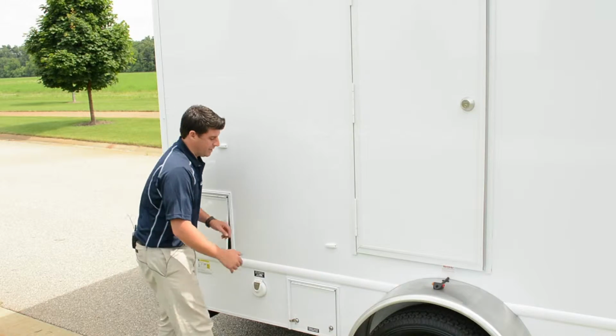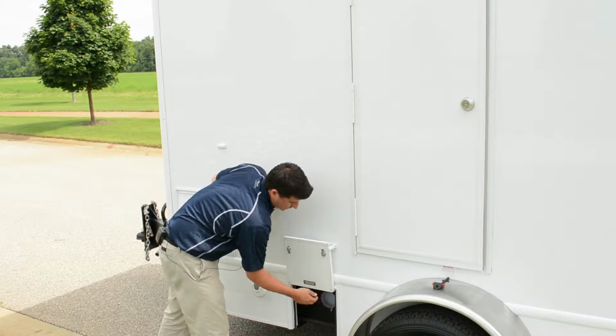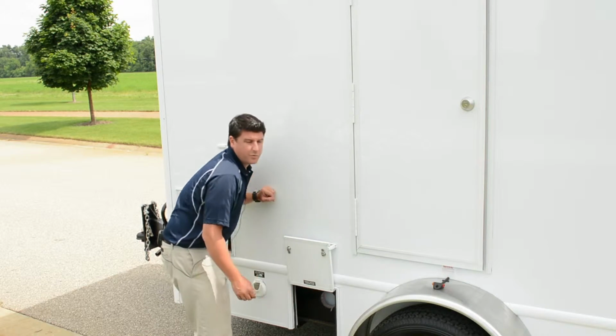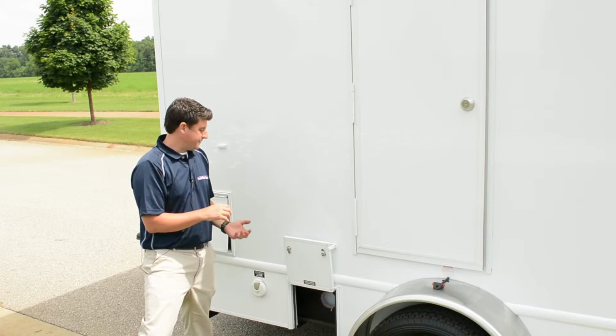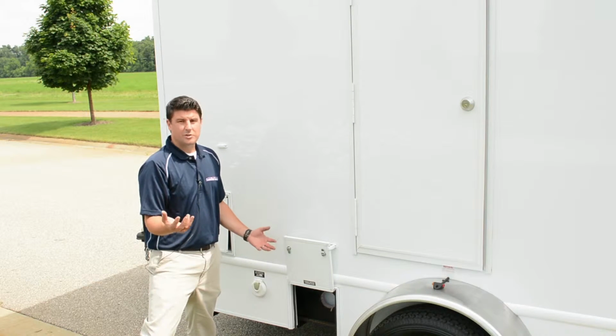Here we have the water connections. 3/4 garden hose connection. There's a pressure regulator on there that regulates the pressure down to about 40 psi. Incoming, you want about 40 to 60 psi is ideal. If you have somewhere that has 100 or more, like a golf course, you'll want to cut the pressure down at the source.